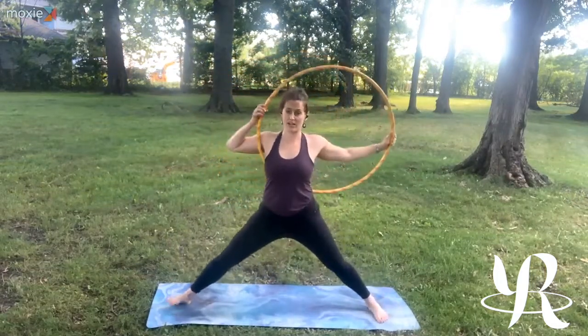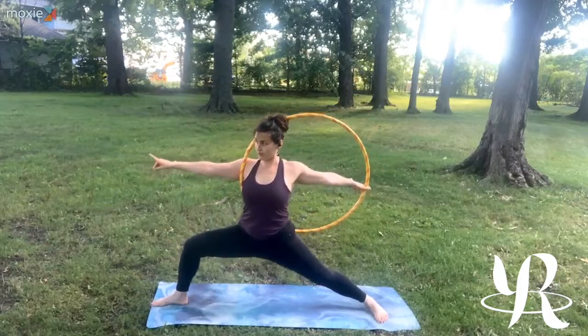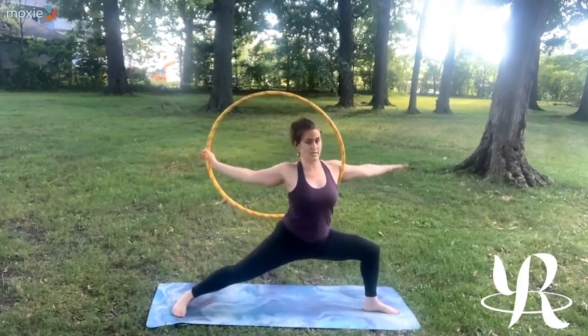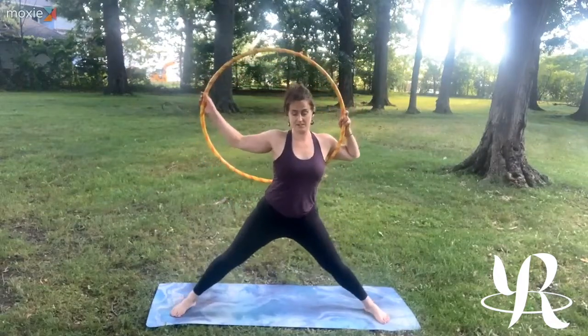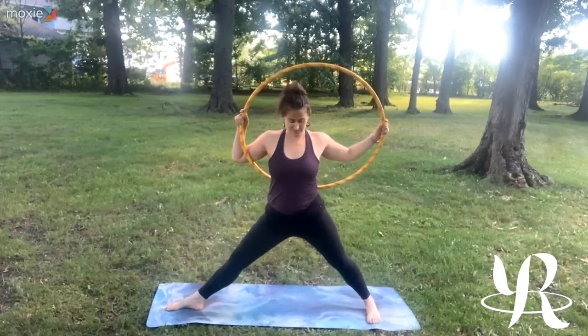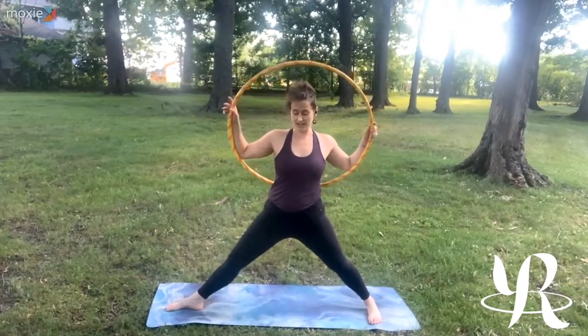And last one each way. Come to center. Turn those right toes to the short end, finding the warrior two again on that right side.